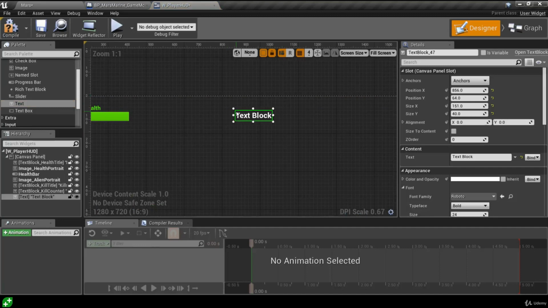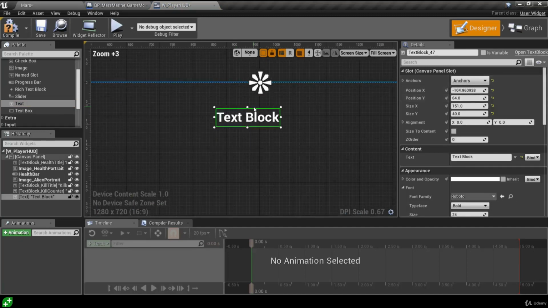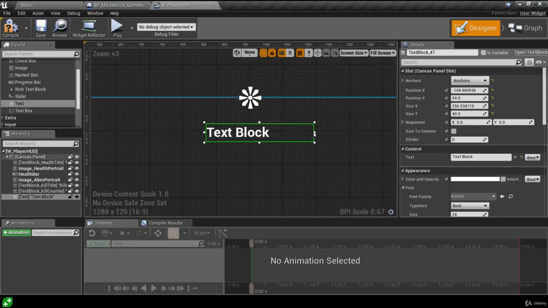We're going to place this on the top center of the player's HUD. So let's set the anchor point to the top. Let's just drag out the text here a bit and let's customize what the text is going to say. It's going to say something like wave 7 if we were on wave 7. We're going to set up a binding for this in a second, but let's just set up the text.